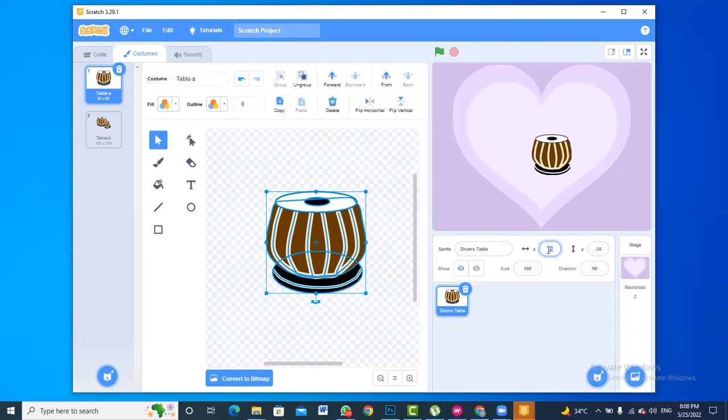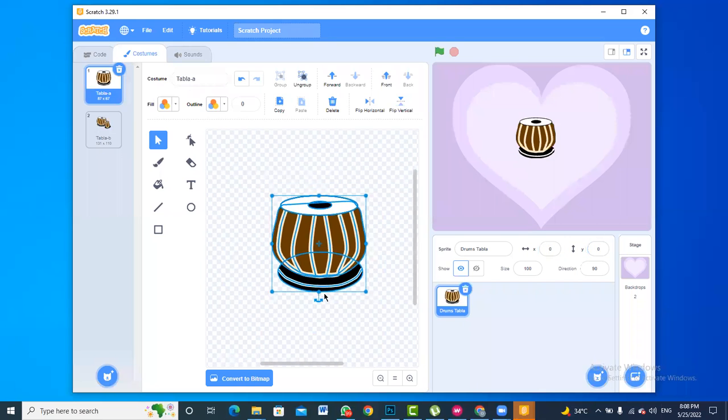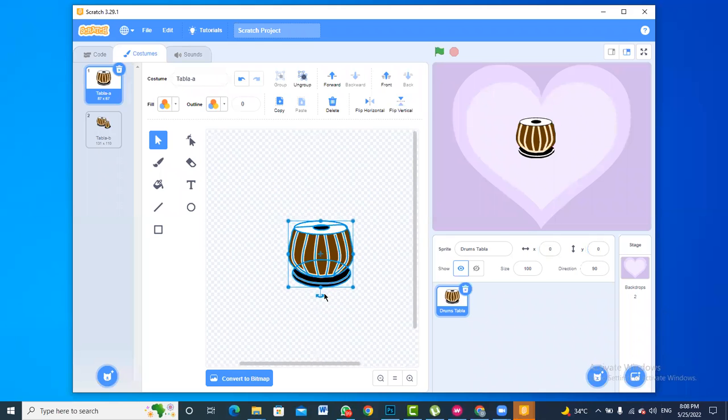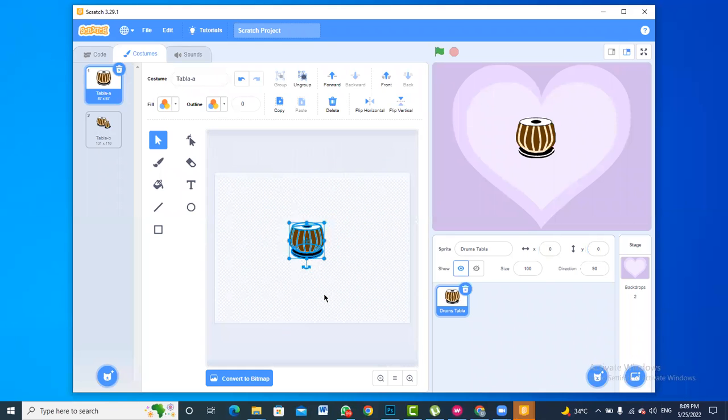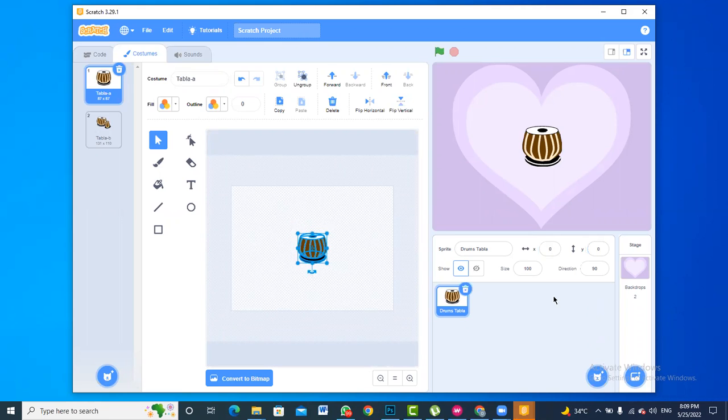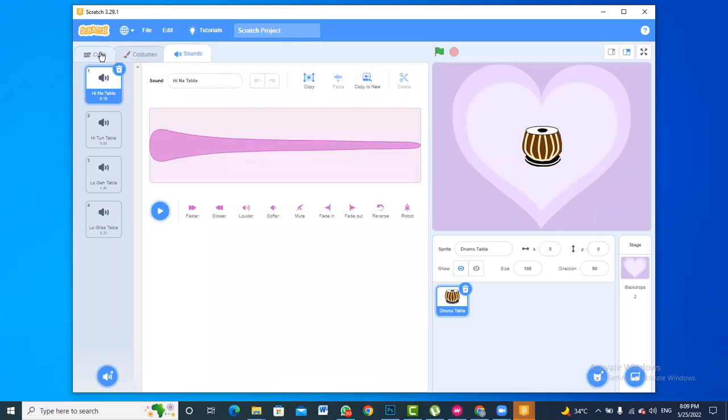And let's position it in the middle by setting its position to 0, 0. And also see if it is in the middle of your screen. Now it is in the middle of your screen and now it's in the middle of the screen here as well. So now let's say that we start clicking this object.